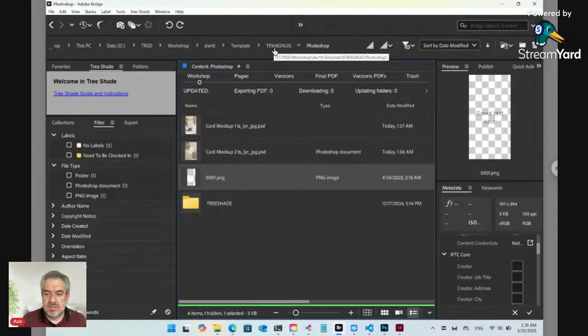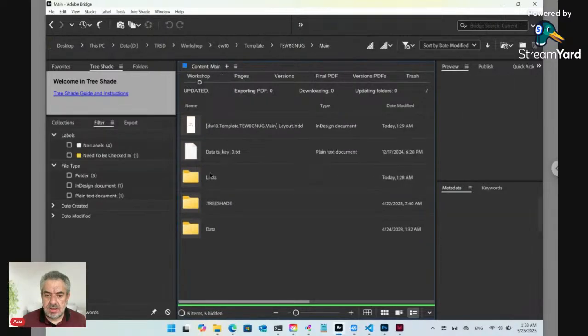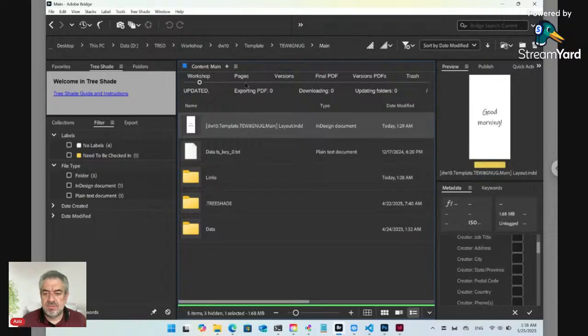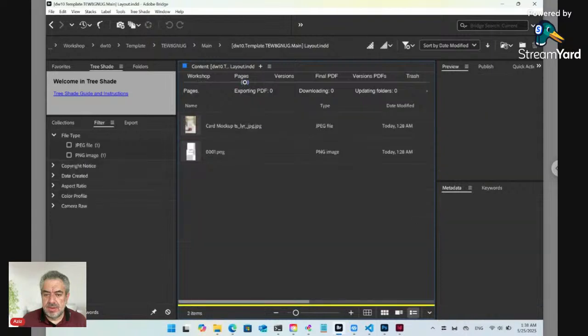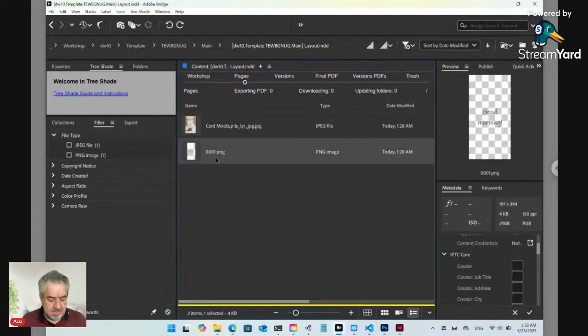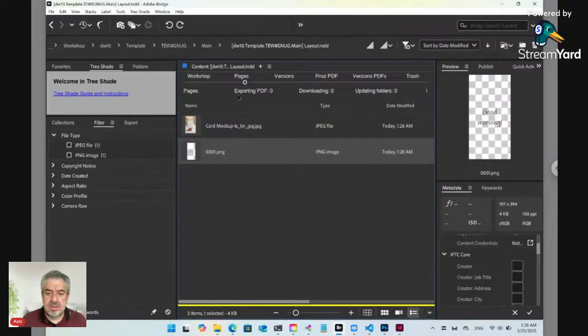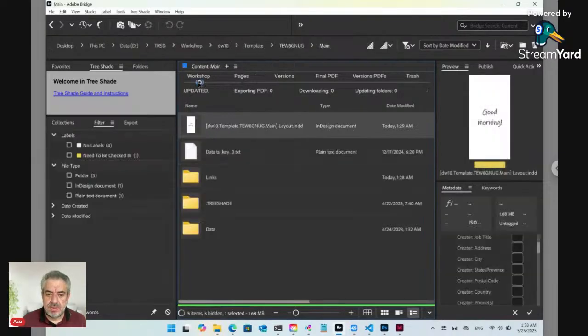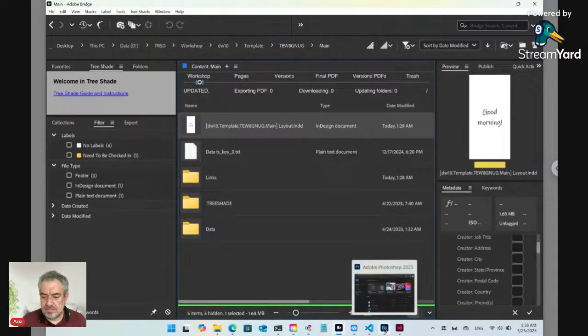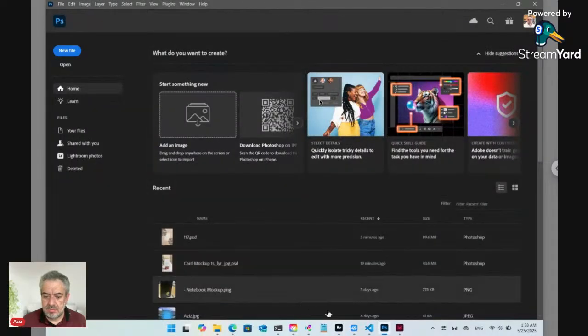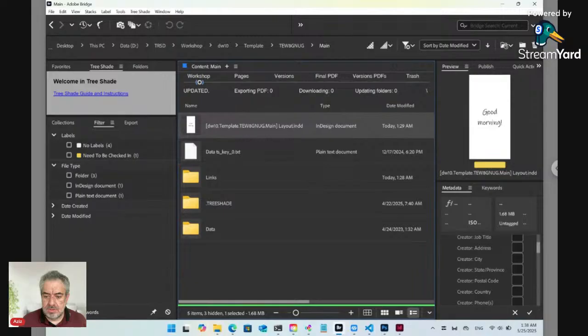This file is produced automatically when you check in the InDesign document. So if you select the InDesign document here and click pages, you will have the pages here. Copy just a file to make the relation, despite the content, any page.